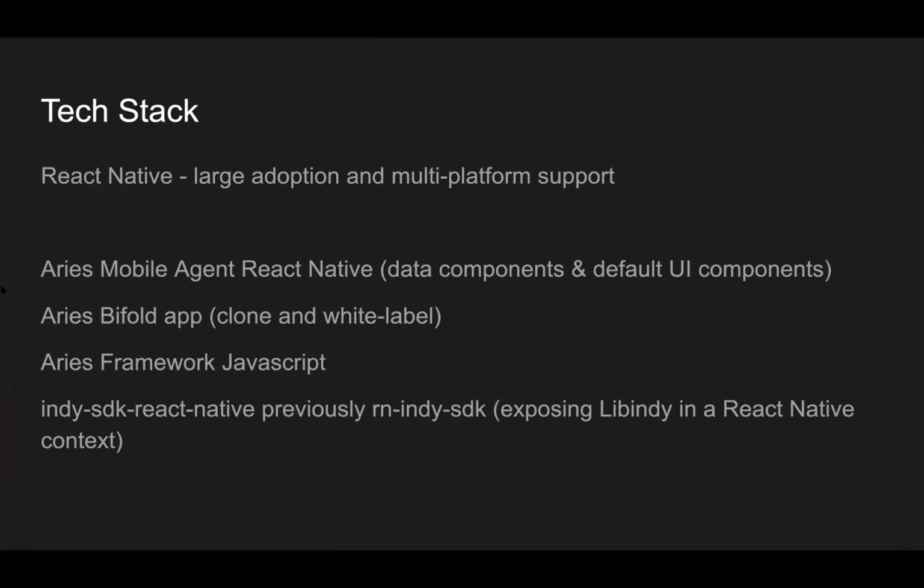So briefly wanted to go over what the tech stack looks like here, just to give some context to what the platform looks like. It's built within React Native. And the Aries mobile agent in React Native provides some of the data components and default UI components. The Aries Bifold app is what you're able to clone and white label. Aries Framework JavaScript is what we're actually using as the framework for our agent and the basis. And then the Indie SDK React Native, which was previously our Indie SDK, is what's allowing us to use libindie within a React Native context.